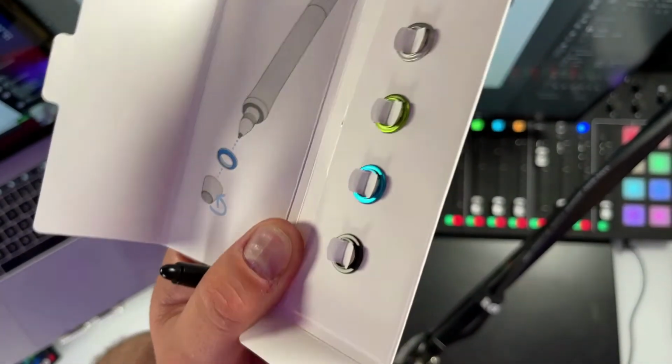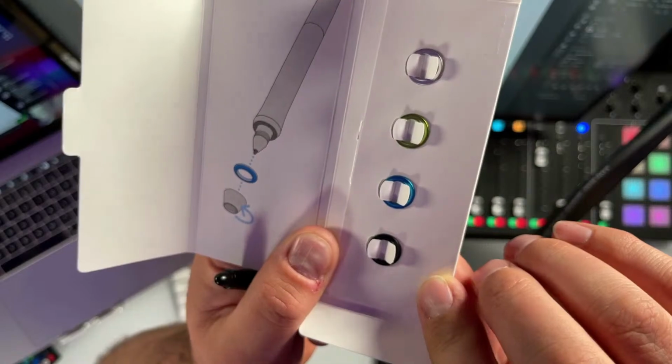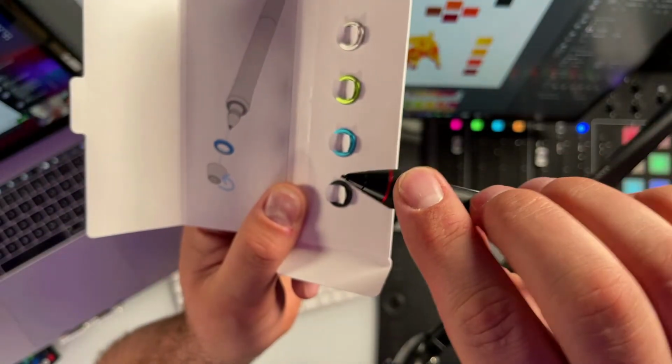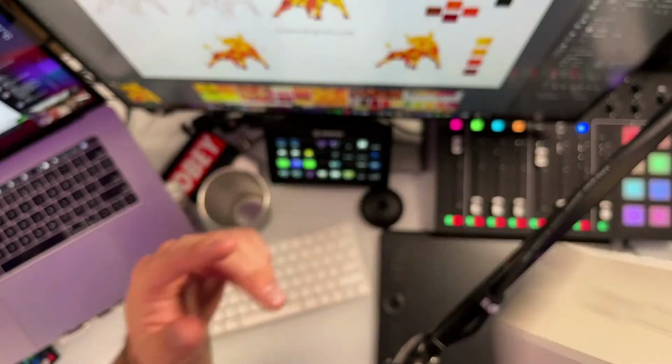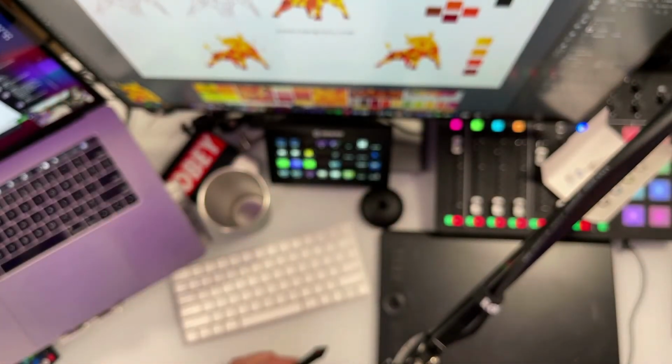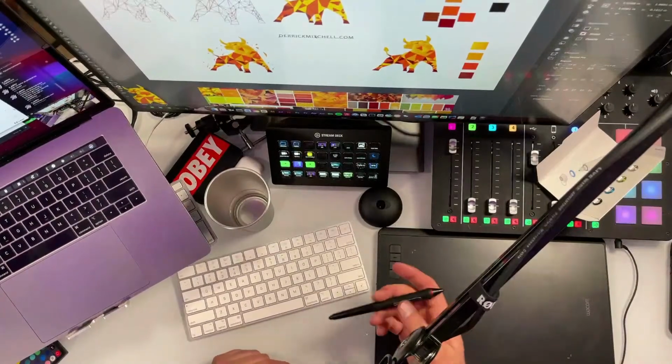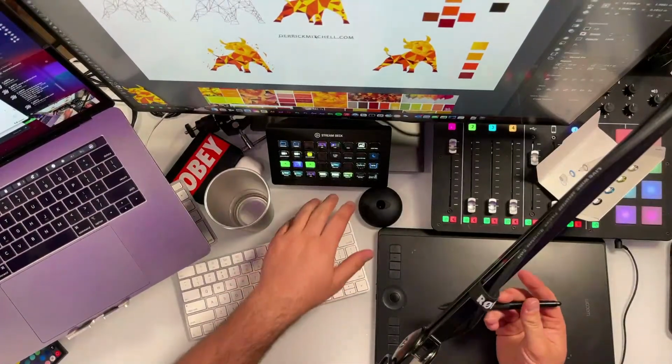Anyway, so the really cool paper mock-up with these aluminum rings that you can put on the end of the pen and just stylize it for color and whatever. I love that kind of stuff. I loved being able to design stuff for print, and I fell in love with it.